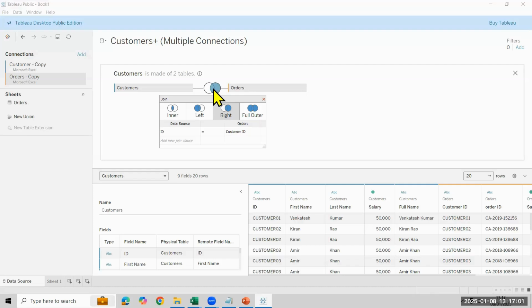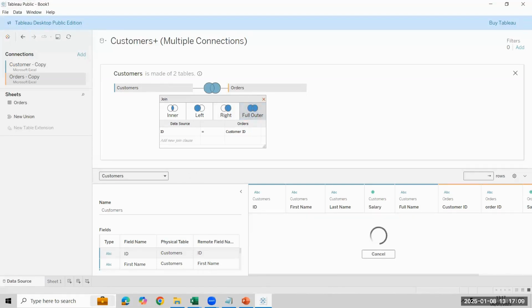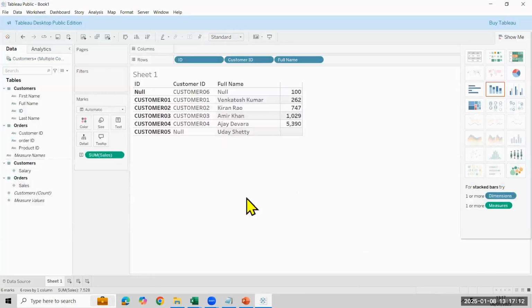Yes, sir. Yes. Now, if I'm selecting here full outer join, and if I go back and check in the sheet 1, you can see all the records from customer table, also all the records from orders table. Both the tables you have all the records. So if it is showing you null here, it means you don't have a sale. And if you're seeing a sale but the full name is null, it means you don't have a name. Clear? So this is all the records you are getting. From customer, you are getting all the 5 records. From orders, you are getting all the 6 records. Clear on this? Cross check once.